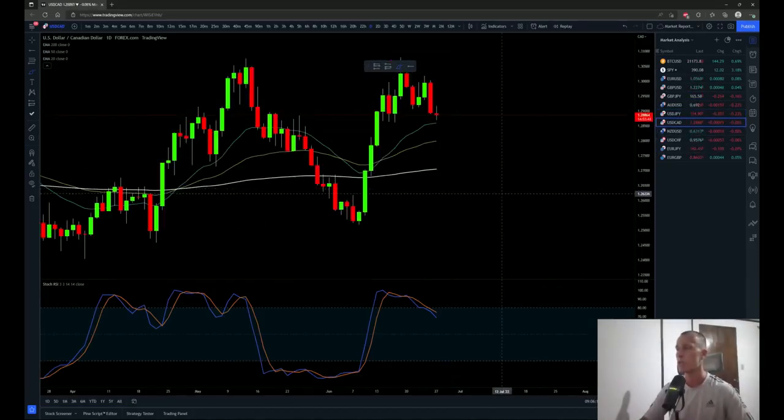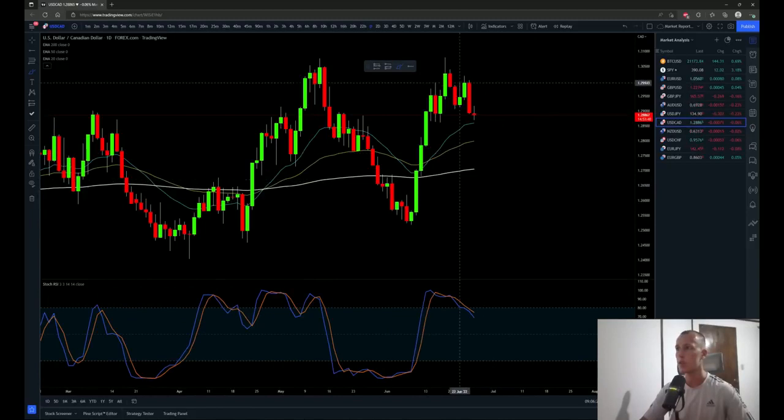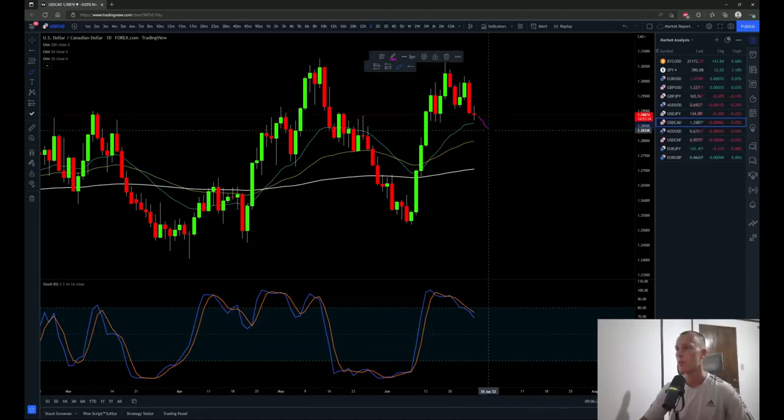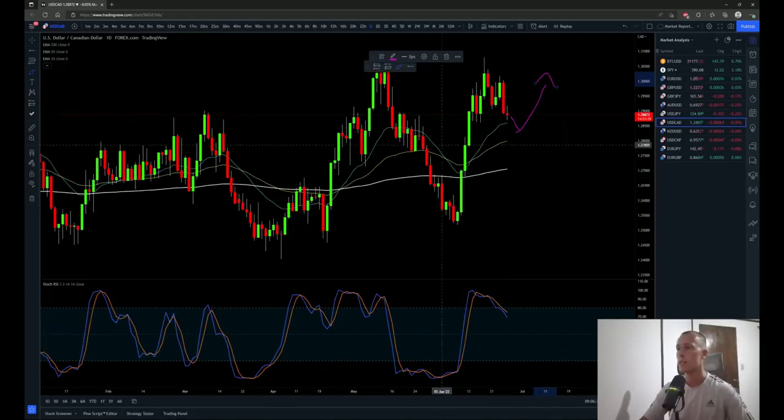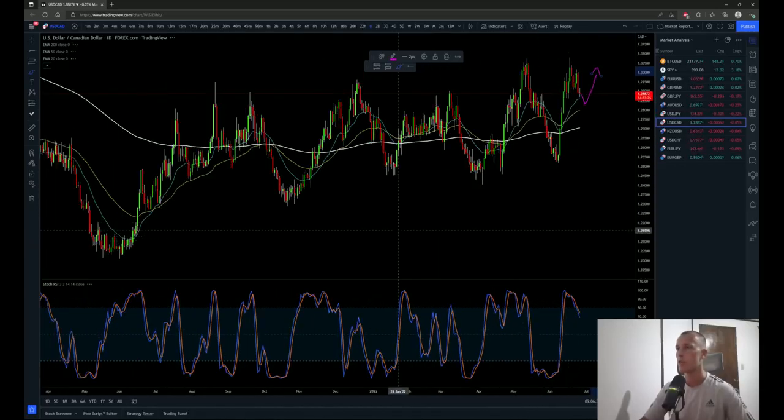Let's look at US dollar against Canadian dollar, where we do see price starting to pull back here. Stochastic RSI not really cooling off too much. If we see this pull back a bit more into the area of value, then we can look for that continuation move to the upside, as it is over the 200 exponential moving average. We do have to mind you, this is kind of chopping side to side.